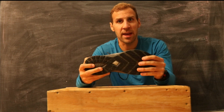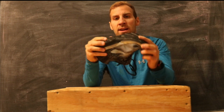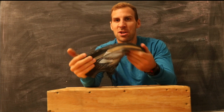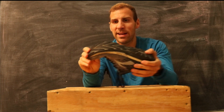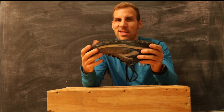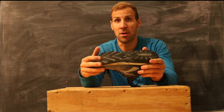Another reason I didn't really like the shoe is it didn't provide a whole lot of ground feel. This foam is pretty thick. It's comfortable, but it's thick and it's beefy. So not a whole lot of ground feel and not a whole lot of flexibility either. The shoe seems to want to flex right in the center. I prefer my shoes to have a little more flexibility in this toe area, and it's pretty springy right here, but it's not the flexibility I'm looking for. It's a little stiff throughout, and I was hoping for something that provided a little bit more flexibility.